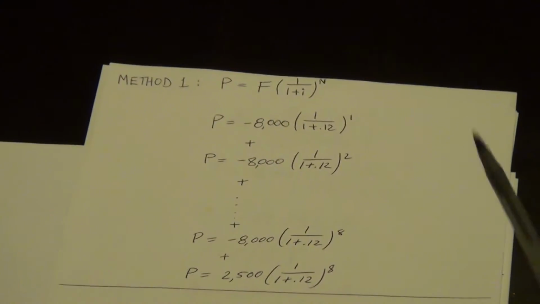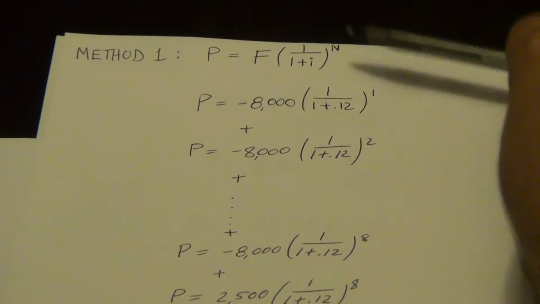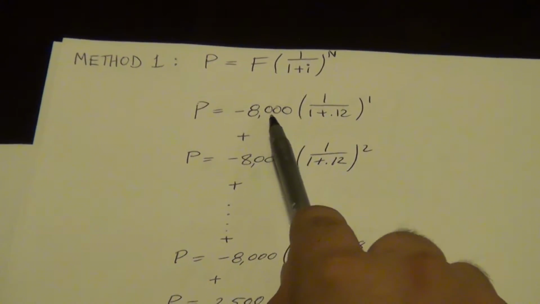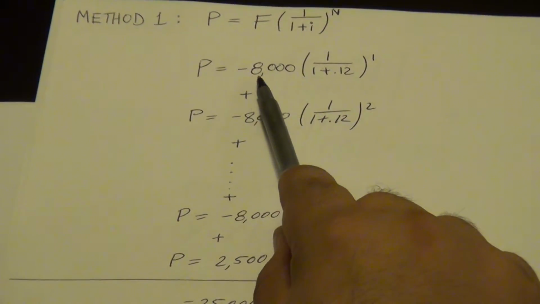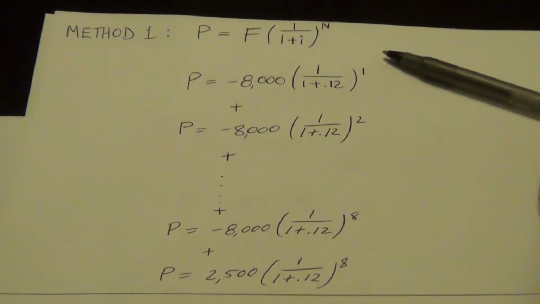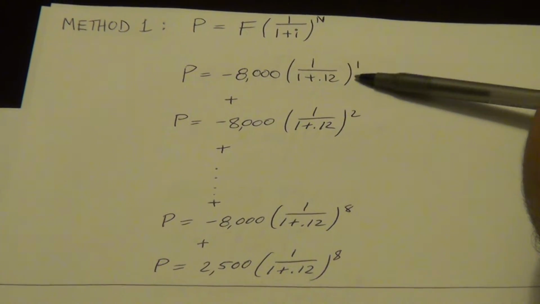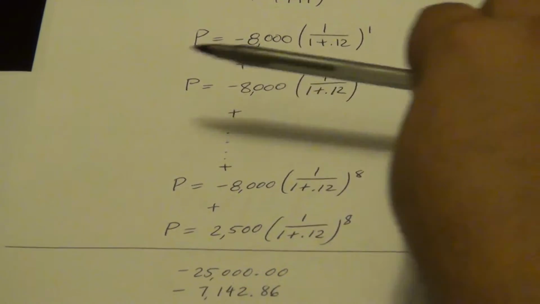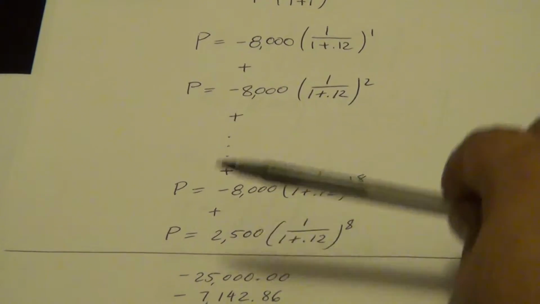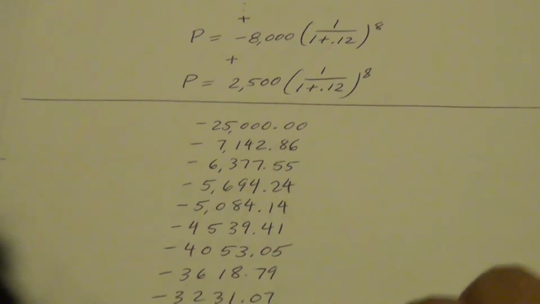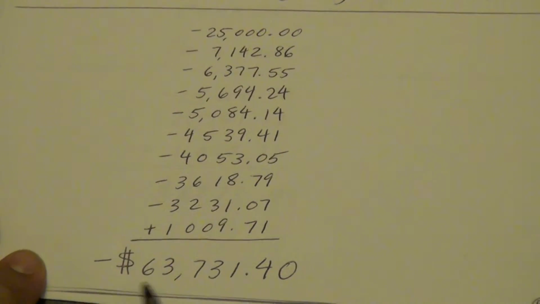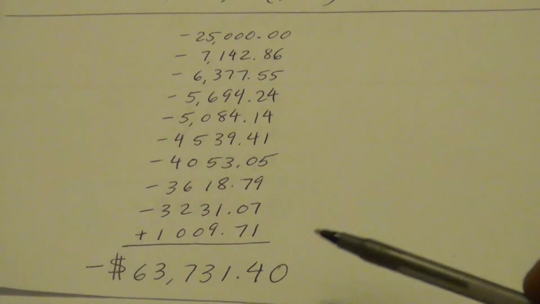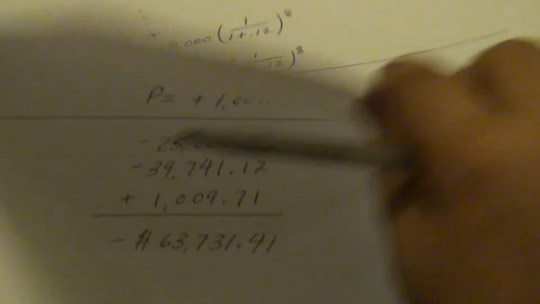There are two methods to solving this. The first method is using this equation here, and we're just going to plug in our values. This is the annual cost, and the only thing that changes would be the compounding period. And we need to do this, add it up. So work out this calculation and add it up, and that's what I've done here. For this example, this is our total present value cost, and it's negative, so we're paying that amount.